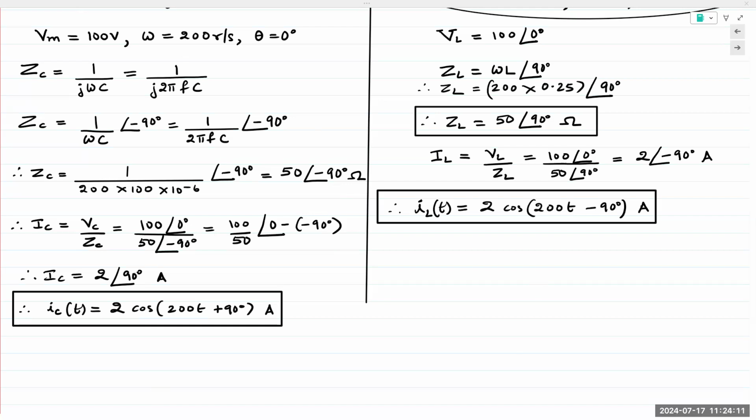So there are two things I want students to pay attention to. There is a circuit analysis portion, and then there is the math portion. The circuit analysis portion has not changed. That is still the same as what we learned in chapters 1 and 2. This is a simple application of Ohm's law. The math has changed. So in this entire chapter, the circuit analysis techniques remain the same, but the math is different.